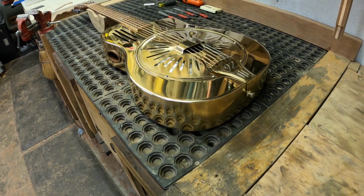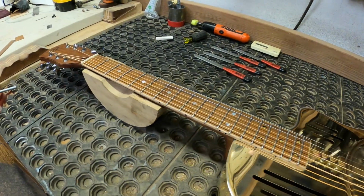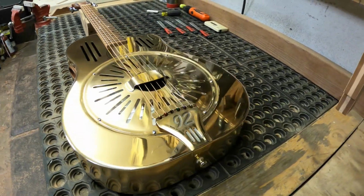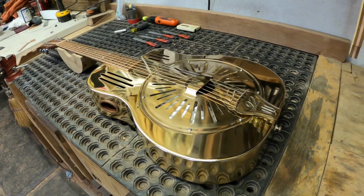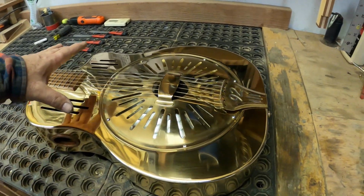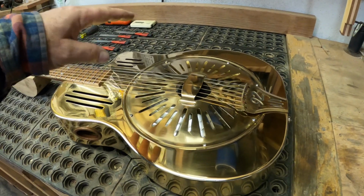Well, it may actually come apart one more time because I feel like I want to bring the action down just a hair more. It seems just slightly high. Other than that, what a build. I love Paul's design. I think this is a super cool design. A couple of features that maybe we didn't talk about. The body's about 20% smaller than the original body of this version.